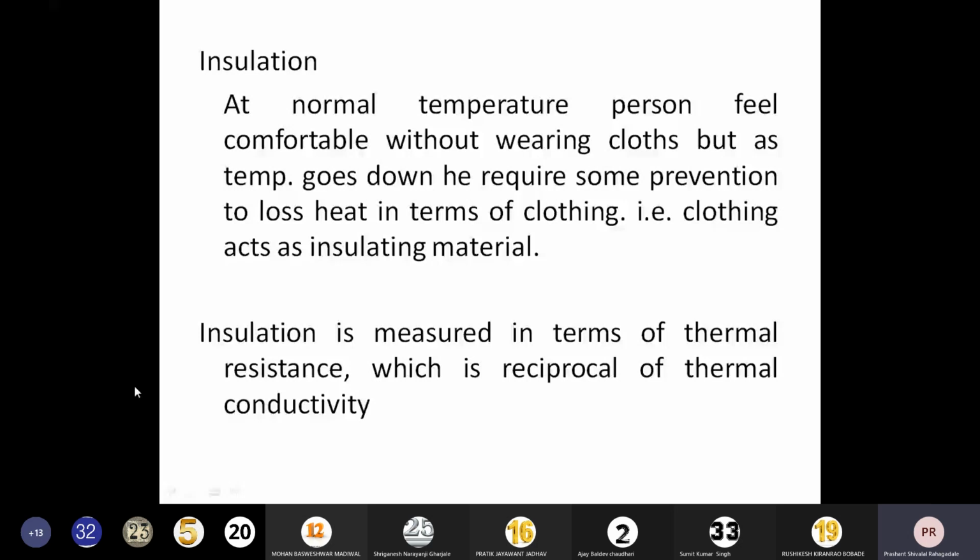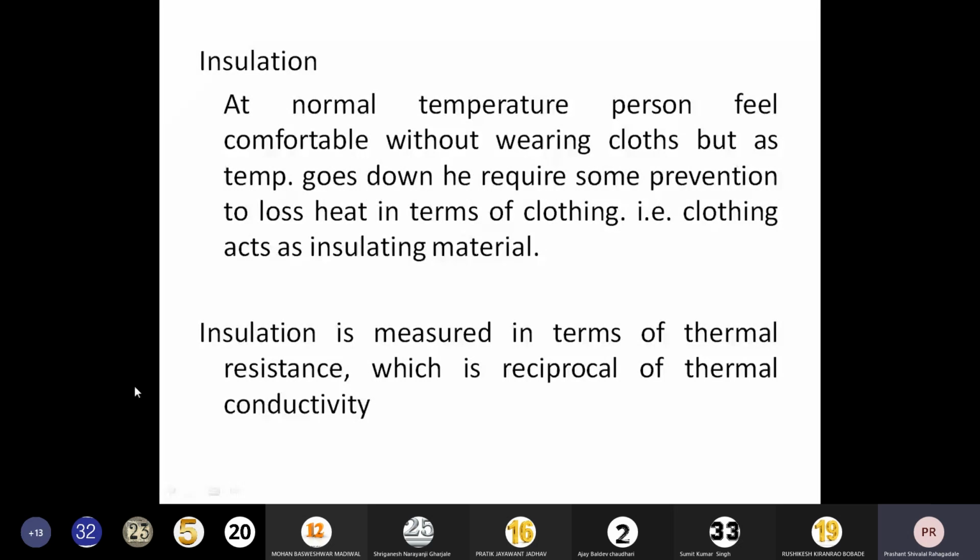Okay. Now what will clothing do? The heat which is generated by the body will now not be released into the atmosphere. Otherwise, as I told you, when the vapors are released into the atmosphere, your skin temperature will drop down and the cooling effect will be more. So what we can do here, we have to protect this heat around our body. And how is it possible? By using cloth. And we know that cloth is the best insulating material.